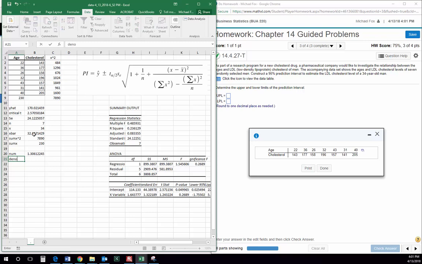And then the denominator of that part, so this part right here, I just break it into these pieces so I have a better chance of not screwing it up, I guess. This equals the sum of x squared minus the sum of x, squared, divided by n. I'm going to add one more set of parentheses to make sure that the order of operations is correct. So that should represent our denominator.